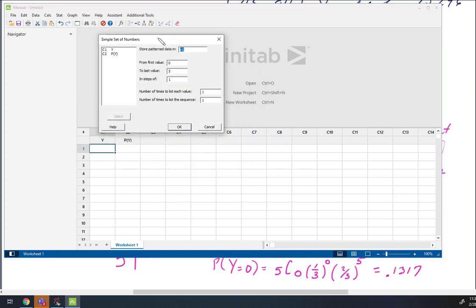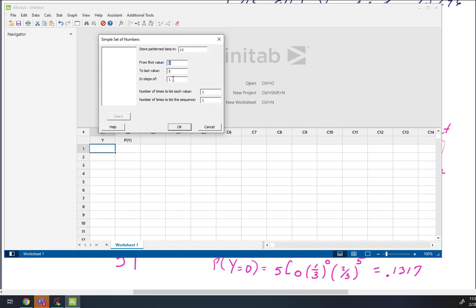There are complicated patterns you can create with Minitab, but we just want a simple set of numbers. So I'll click that, and I want to store this pattern in C1. Since I've already named the column, I could just use the left-hand panel here and enter C1 or Y for where I want to store it. In any case, it's C1.